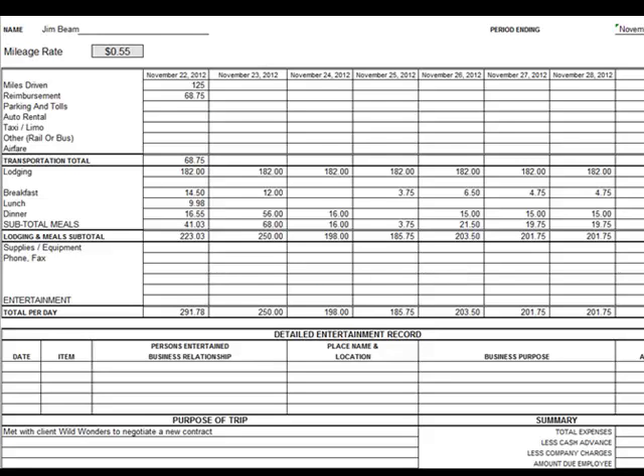Make sure that the expense report is signed off by the appropriate person and that it contains original receipts for the expenses. You may want to have a policy that everything over $20 must have a receipt, and that the amount will not be reimbursed if there is no receipt for expenses over $20. Also, your company may have a policy where it does not pay for food if people stay late.